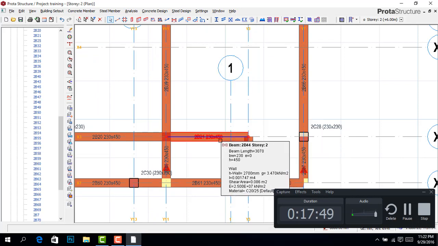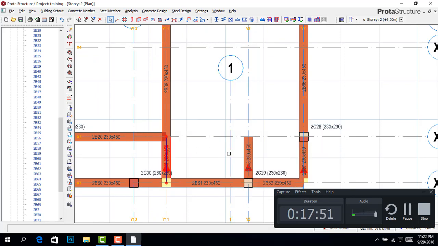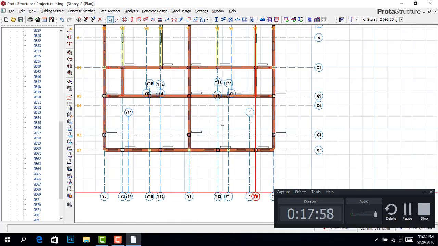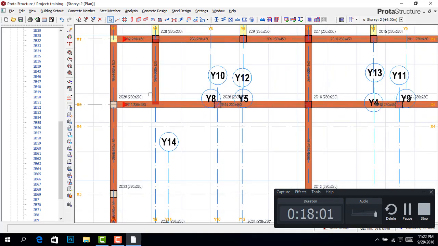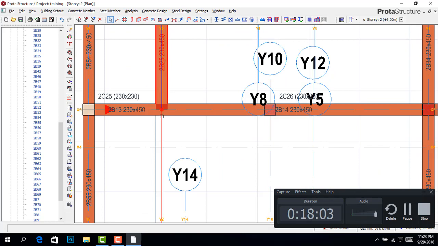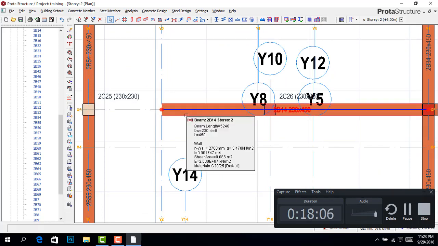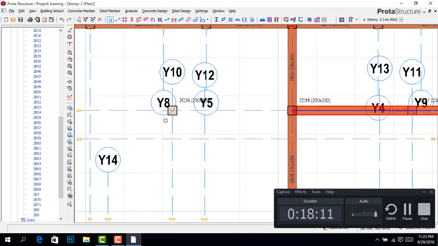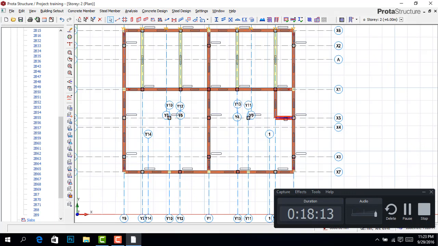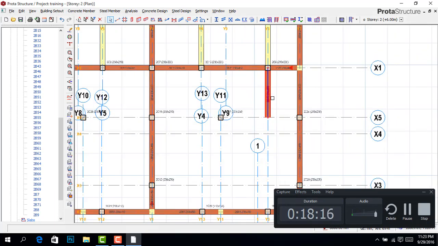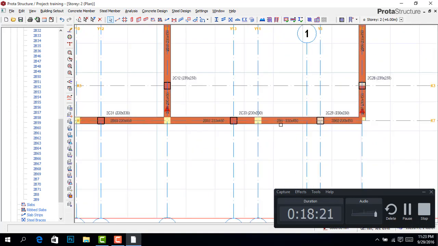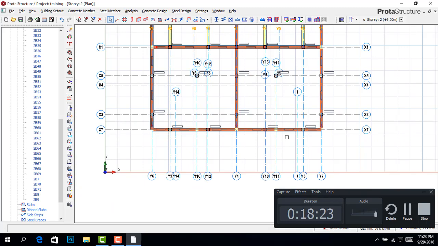You delete what is not necessary and model what is needed. Okay.